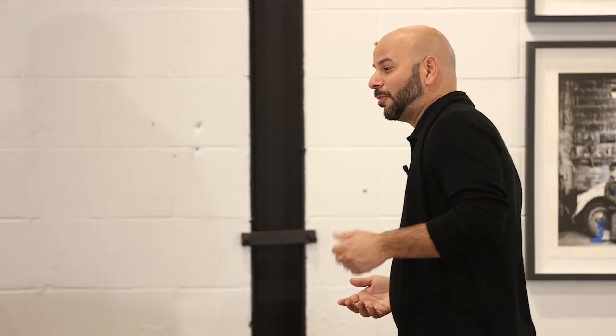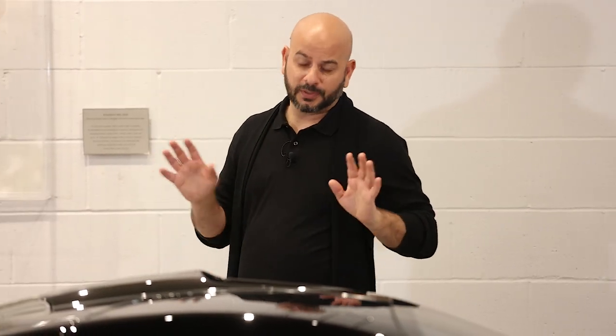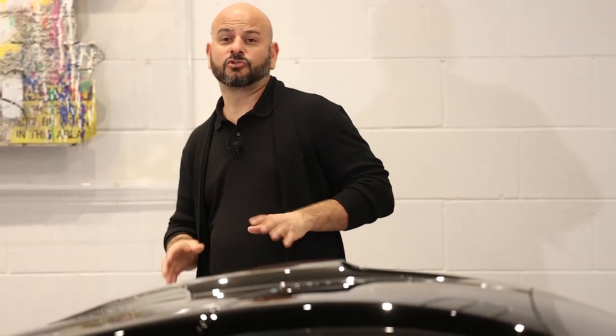McLaren being a small manufacturer, there are only going to be these little things that come up, but this new battery program is great value, comes with warranty, and increases the performance of your car. The one thing you do lose with that package is the singular electric drive mode. You have to weigh the pros and cons — or maybe just wait as long as possible. Our client here has decided to keep this car the original way, so that kind of concludes my love affair with the P1.